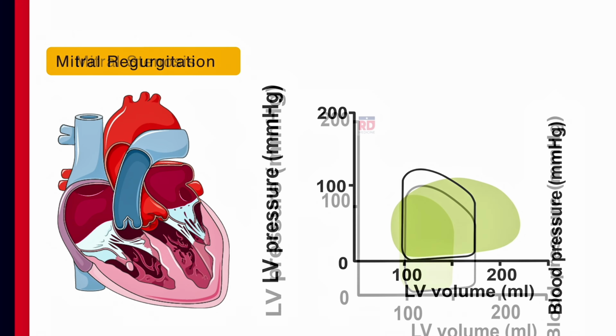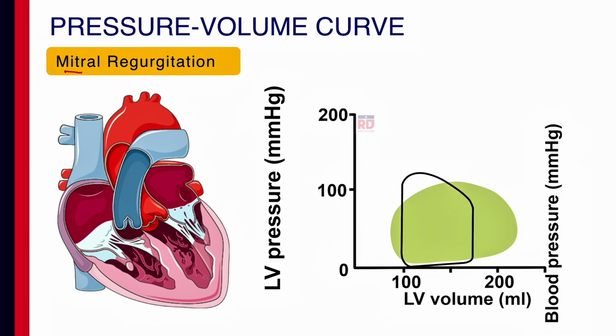Okay, let's go. Mitral regurgitation. This one has a very characteristic pattern, and it's important to understand what's happening during both systole and diastole. So what's the issue in mitral regurgitation? Let's remember, the mitral valve doesn't close properly, which means that during systole, when the ventricle contracts, some of the blood leaks backward into the left atrium instead of going forward into the aorta. Let's walk through what that does to the loop.